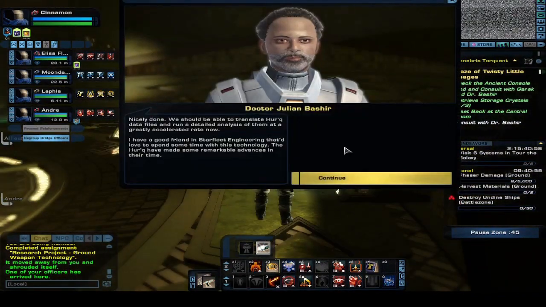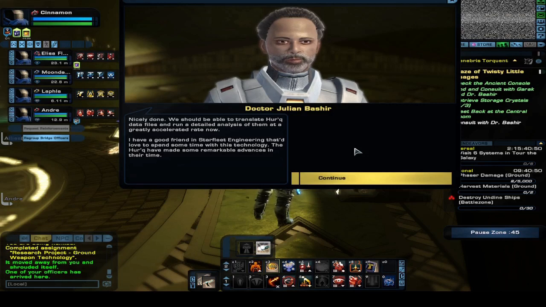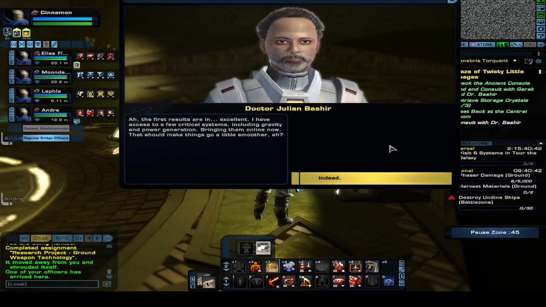Nicely done. We should be able to translate Hur'q data files and run a detailed analysis of them at a greatly accelerated rate. I have a good friend in Starfleet Engineering that would love to spend some time with this technology. The Hur'q have made some remarkable advances in their time. The first results are in. Excellent. I have access to a few critical systems, including gravity and power generation. Bringing them online now. That should make things go a little smoother.